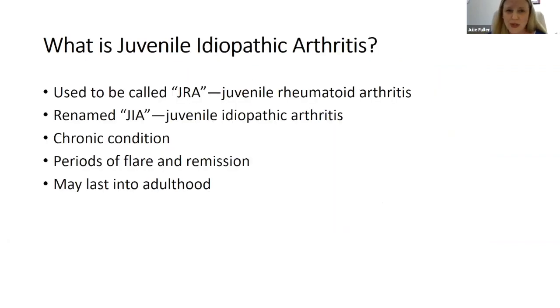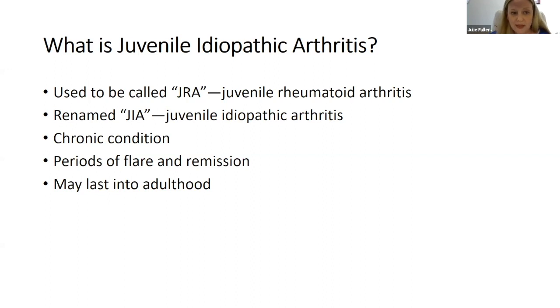So what exactly is juvenile idiopathic arthritis? This is a newer term for some of you that may have been in practice for a bit longer. You may be more familiar with the older, more dated terminology called juvenile rheumatoid arthritis, but this was actually renamed in 1997 by an international rheumatology group that wanted a more descriptive name because these patients typically don't have positive rheumatoid factor and they don't all act like adult rheumatoid arthritis. So therefore they renamed it juvenile idiopathic arthritis to indicate that these patients don't necessarily have rheumatoid factor positivity and their swelling is idiopathic in nature.